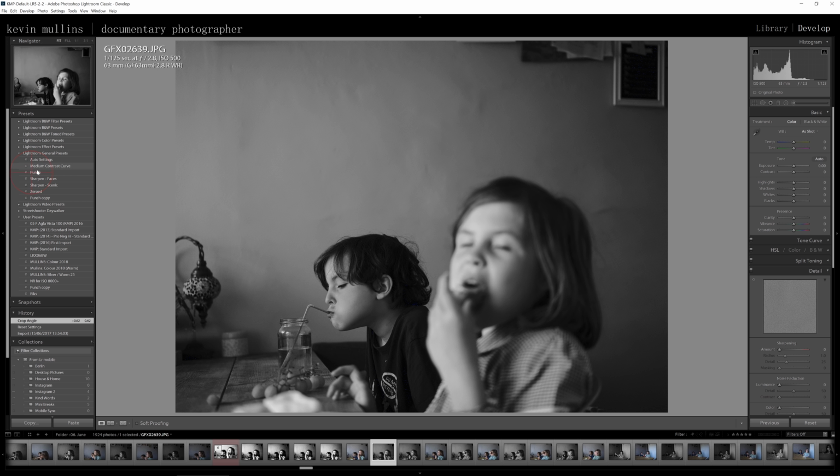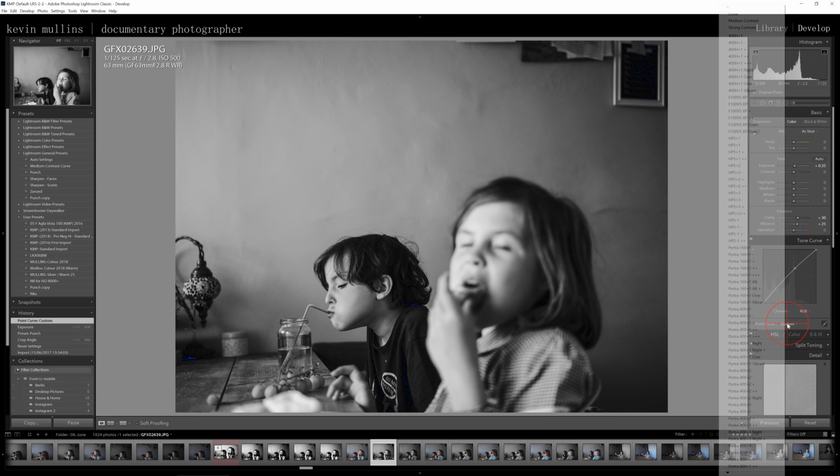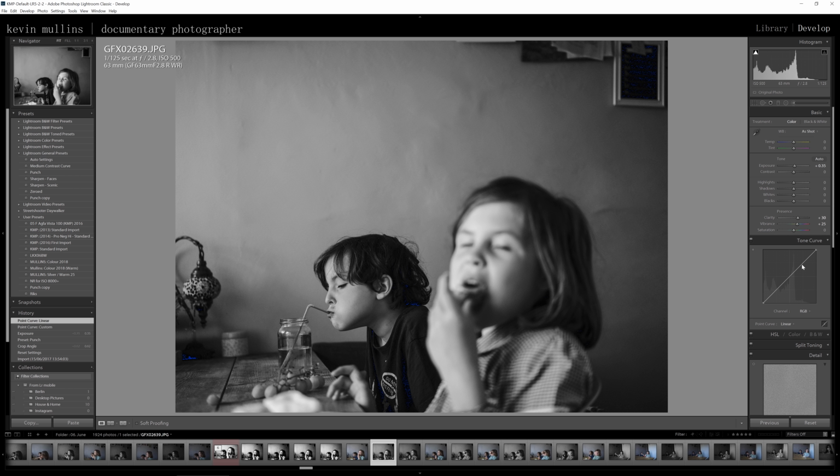So I'm just going to straighten it up, just add that punch preset in Lightroom, give it a little bit of exposure. I might adjust the tone curve on this one, bring that up. Oh, that is on RGB, I want to set the tone curve to linear. So just go to the top and hit linear. Just going to bring the shadows and highlights, just pull them around slightly, just a classic S curve, and that's pretty good to go. So that's kind of seconds from that JPEG coming straight out of the camera.